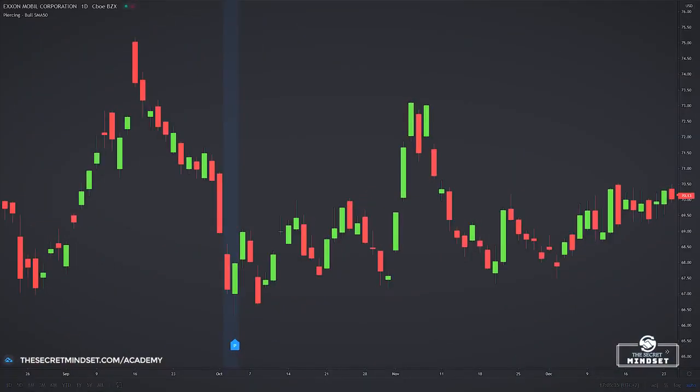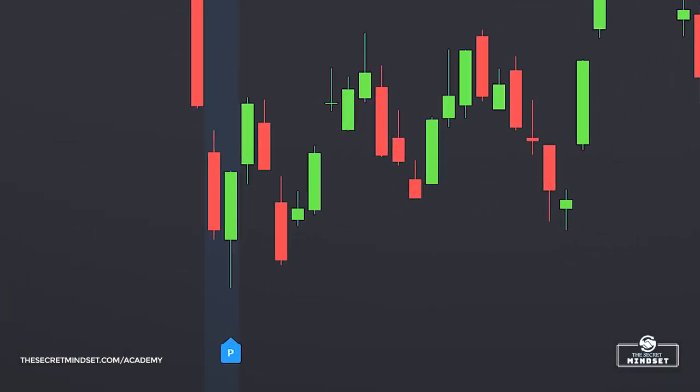Here, we can see that all of the characteristics mentioned for the trend reversal signaled by the piercing line are fulfilled. There's a downtrend. We have a large bearish candle. We have a gap down between the two candlesticks, and the bullish candlestick closed above the midpoint of the previous bearish candlestick.